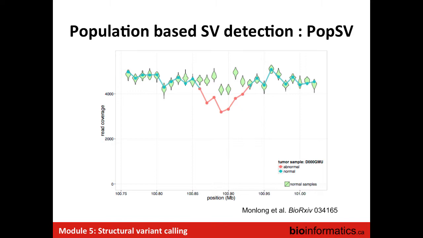for this particular bin in several sets of samples, 10, 30, 20, 100 samples. What are the variations of coverage for this bin in all the samples? So you've got the local variation and the distribution in your set of control samples, and in red, you've got the distribution in your sample. Then you are able to take into account this local and non-homogeneous distribution of the bins. So if you have enough reads, I would say that this method beats my method for sure, if you have enough samples to work on that.